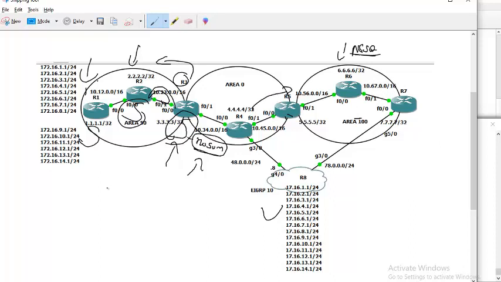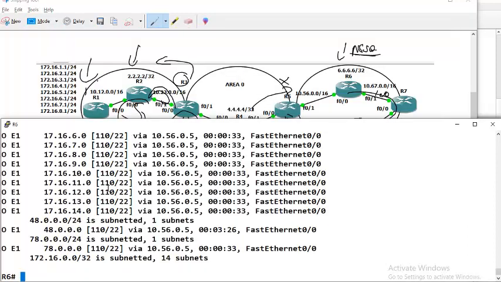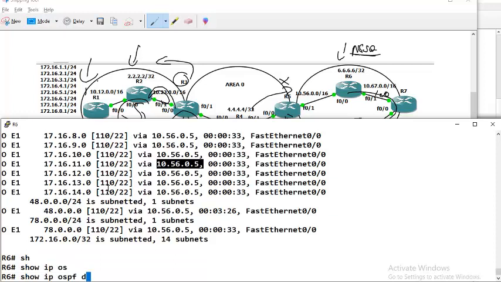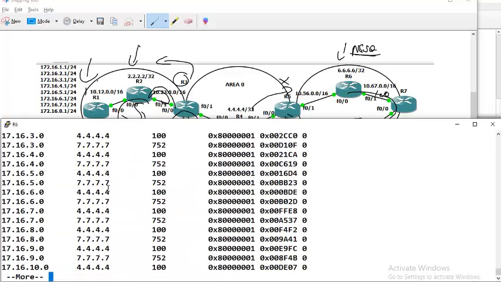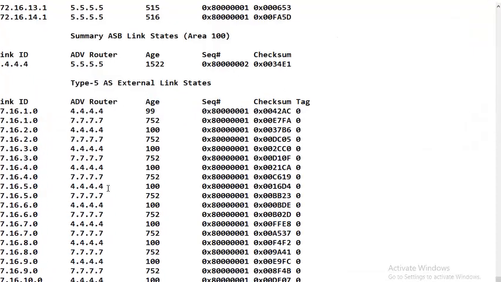If you go now to router 6, it will say, I got both the informations, but I'll go via 5. Why? The cost via 5 will be cheaper. It's only 22. Whereas if you go this way, it is 100 plus.